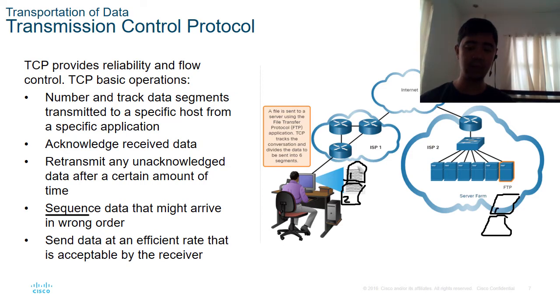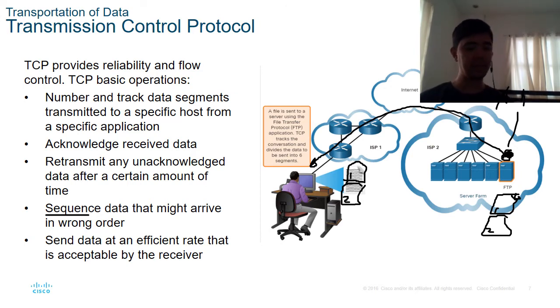What the FTP server will do is to acknowledge. It will send a piece of, say, a piece of the segment, example, this one. We call this acknowledgement, ACK. This piece of the header is to be sent back to the source or sender. When the sender receives this acknowledgement, that indicates that it has been received by the FTP server.